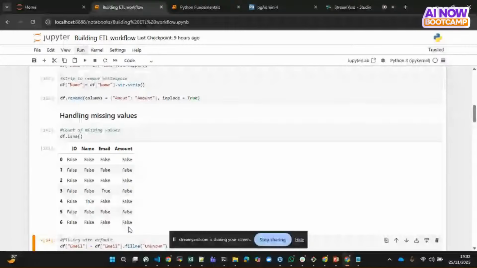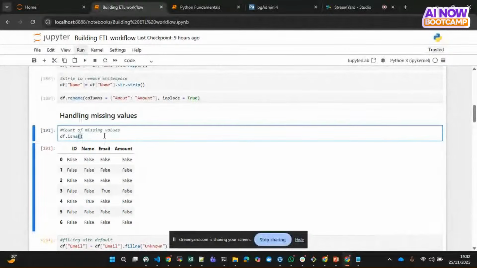But even then, if you have a lot of data, this is not going to be convenient, because you won't be able to see every single row returned like this. That's why, along with .isna, I also added another function called .any. So .isna then .any is going to tell me, do I have any missing value, true or false?